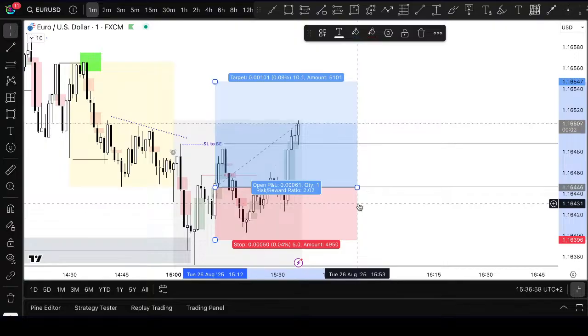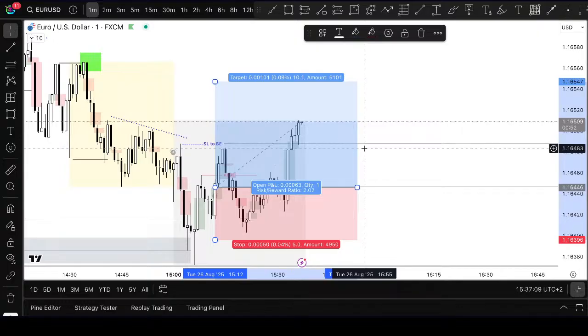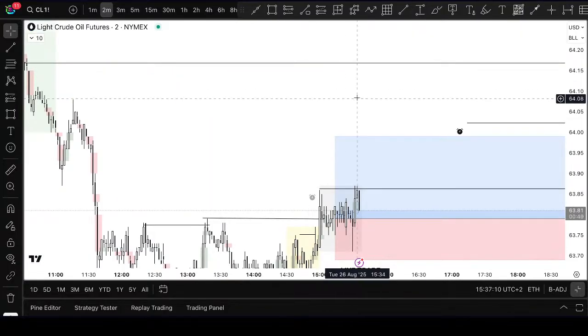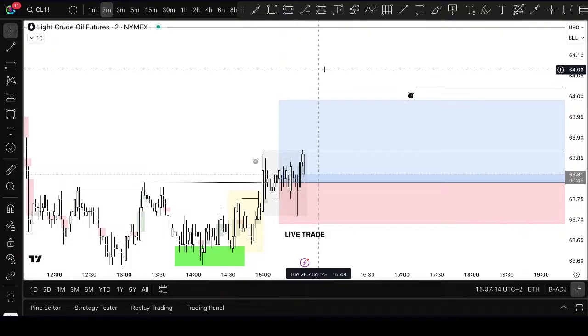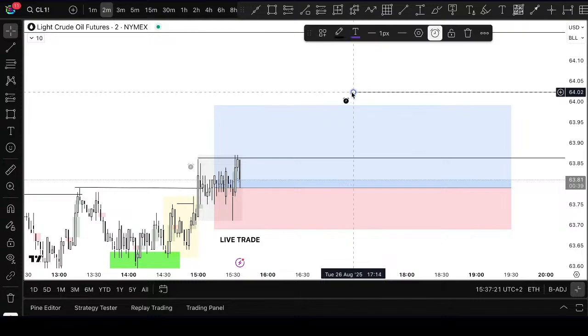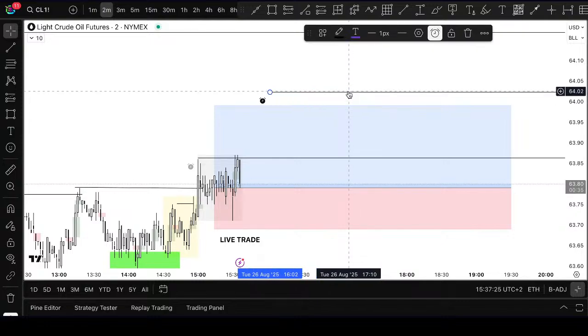Man, the height of unluckiness, I would say. Easily 1:2, I would have gotten here. Whew. And this is much better. Sometimes the luck is not on your side, and let's see.